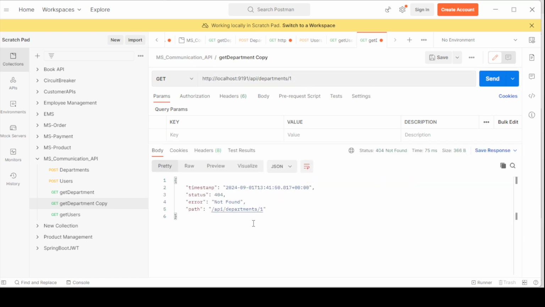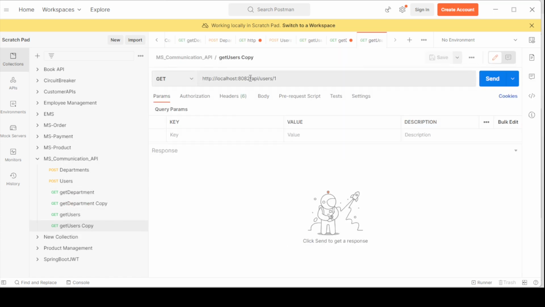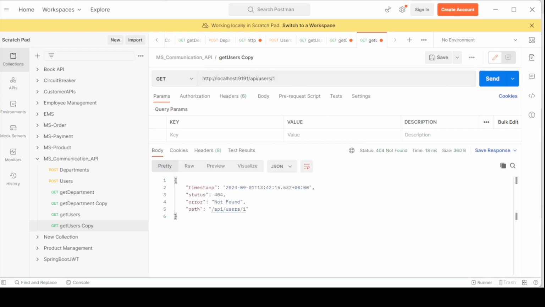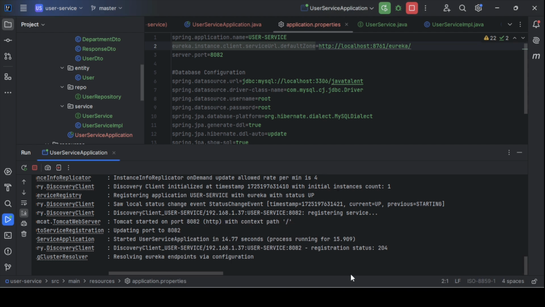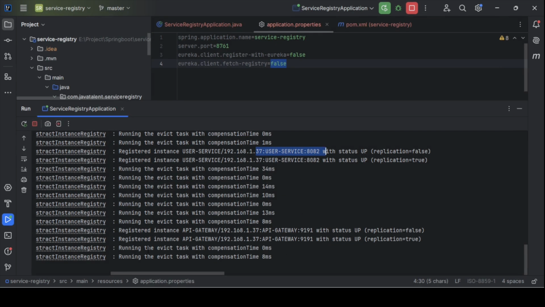See, it is not finding it. One second. It should go there, and from here also it should go. 9191 api users 1. See, okay. Let me check that all our APIs are running. Fine.